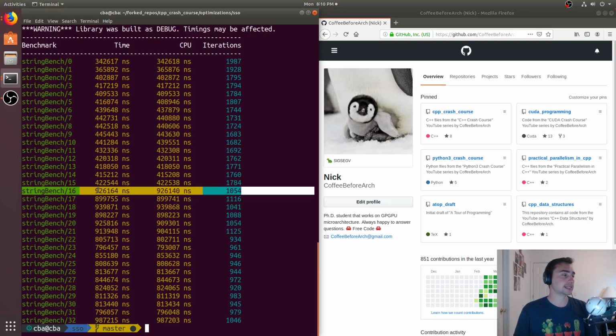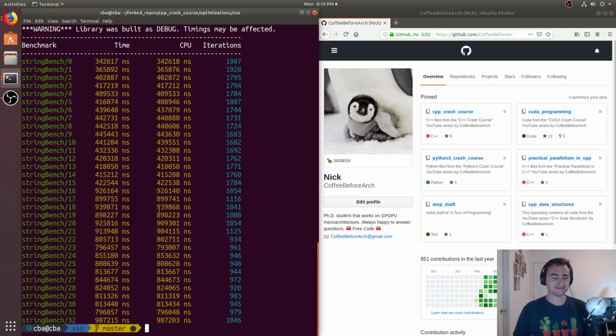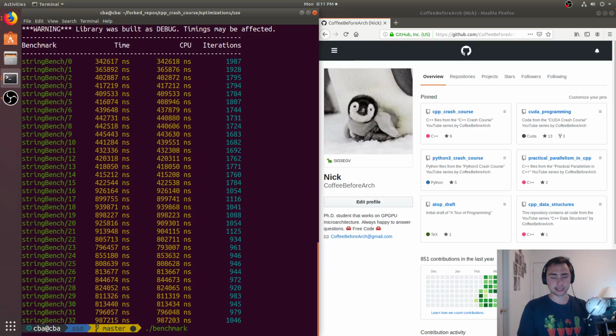We see that for 16 and onward, where we have to make a heap allocation, it'll swing around a little bit, but it's significantly slower once you start having to do a dynamic allocation. We can even time this a little bit better and make it run for longer to get a better number here.